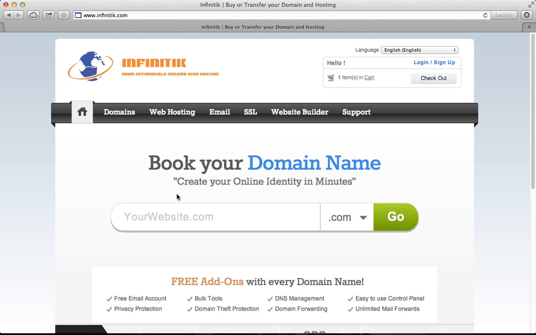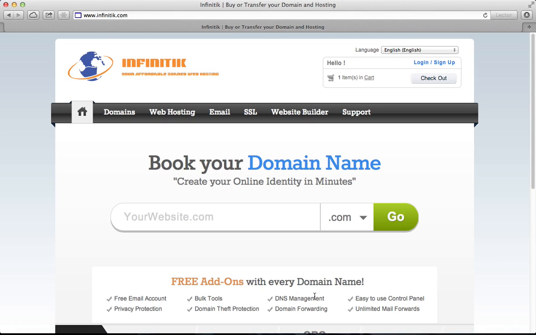The advantage of registering a domain name with us is that you have free add-ons with every domain name. For instance, you have a free email account, privacy protection on all the domains that allow privacy protection, bulk tools, and domain theft protection that will prevent your domain from being stolen.